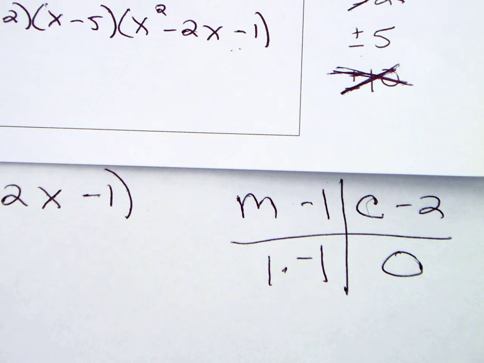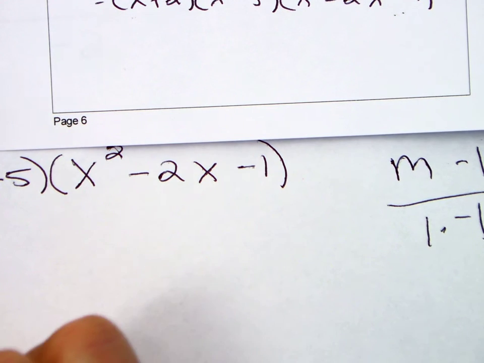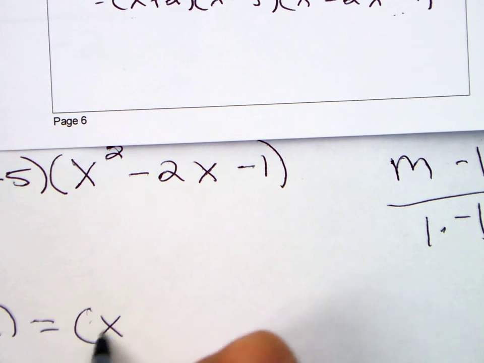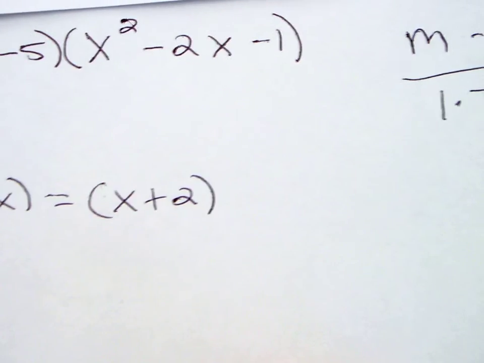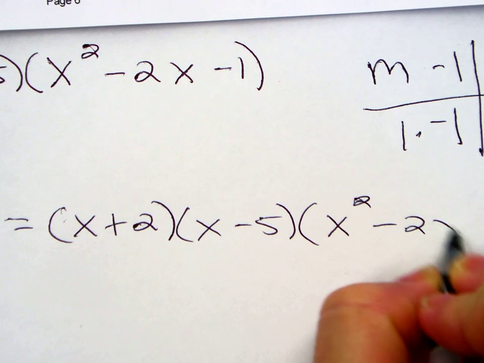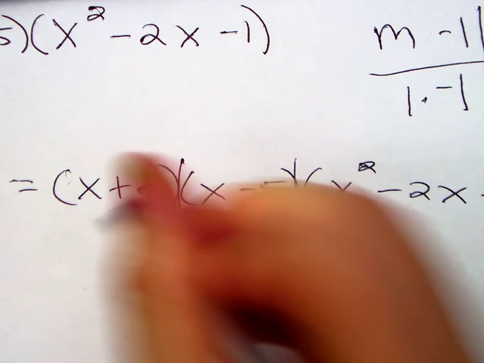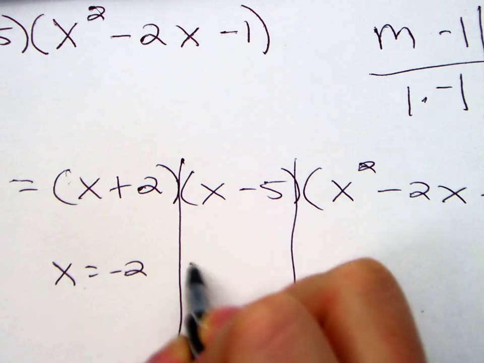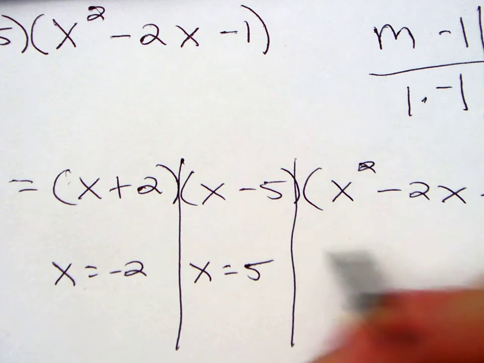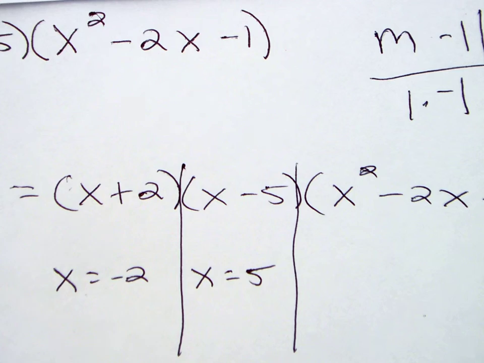So how would you find its roots? Haha, quadratic formula, negative b plus or minus the square root of b squared minus 4ac all over 2a. All right, so I'm going to write the problem on a separate piece of paper again because we need lots of room. X minus 5, x squared minus 2x minus 1. So I'm finding the roots now. When I find the roots, for these two it's easy. Just switch the sign. For this one, the only way to find those roots is to do the quadratic formula.